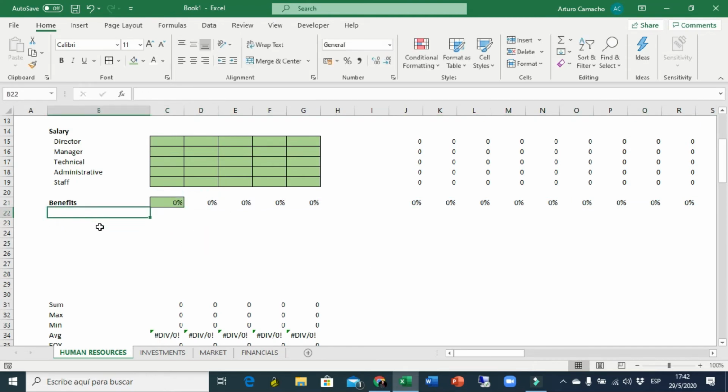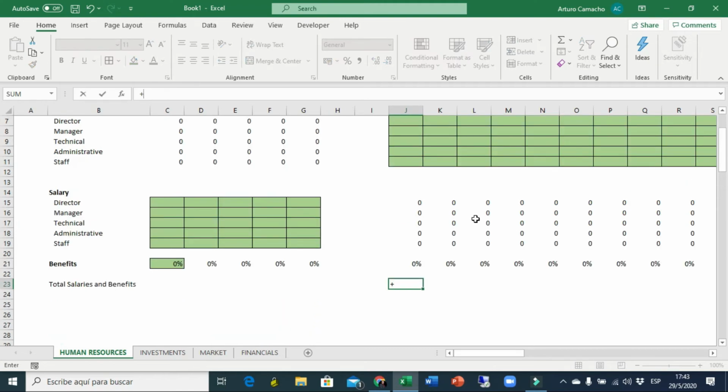Okay, now we'll calculate then the total of the salaries and benefits, which will be one of the accounts of the income statement. So let's calculate total salaries and benefits. Okay, so what's the formula?